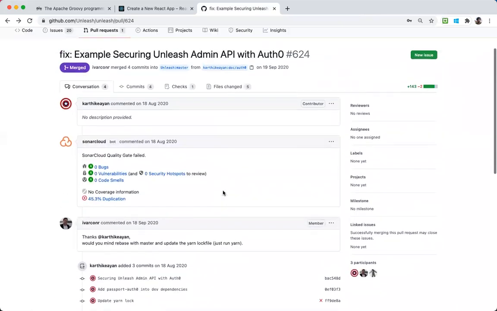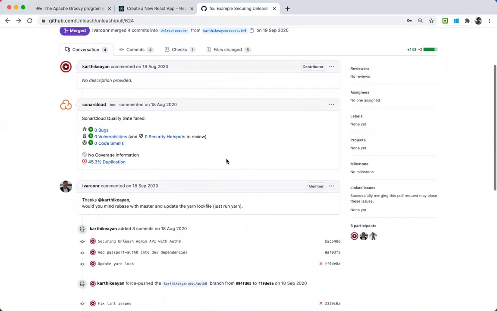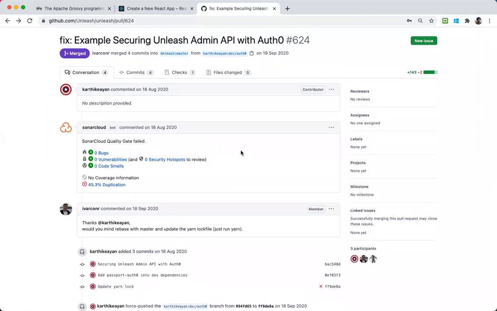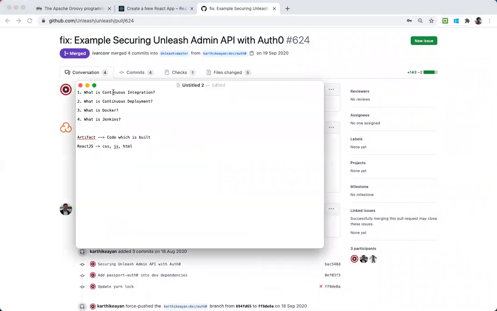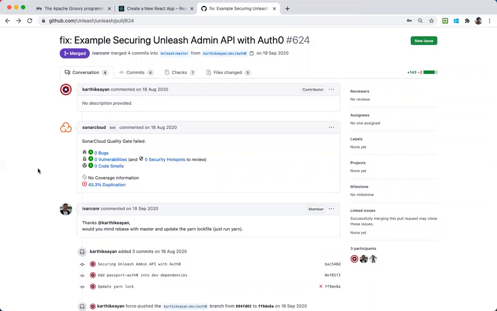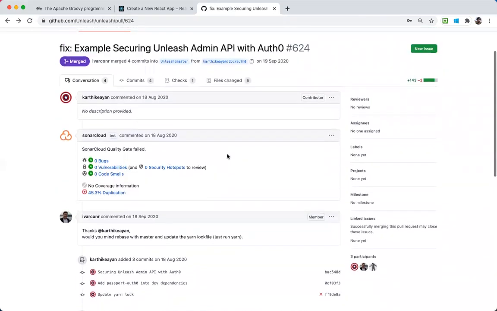It all happens automatically, or you can come and trigger it manually, whichever is feasible for the project. So when some change happens to the code, something is building the code and verifying the code. That is what continuous integration is. So it's a general term.